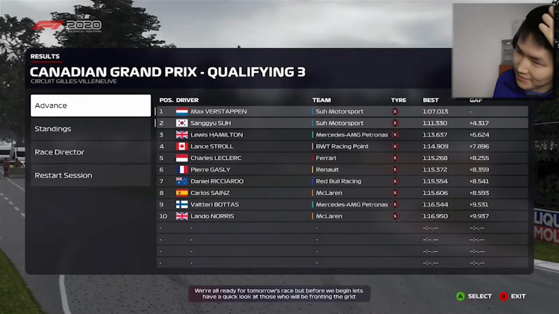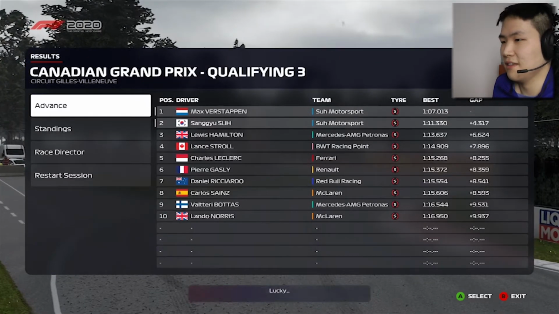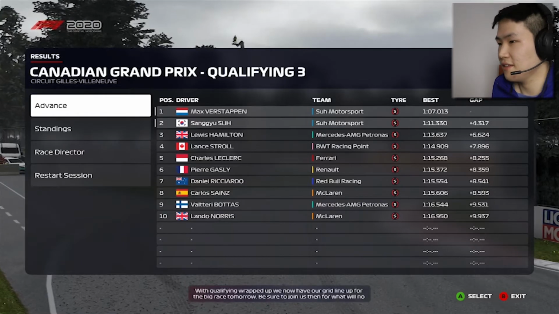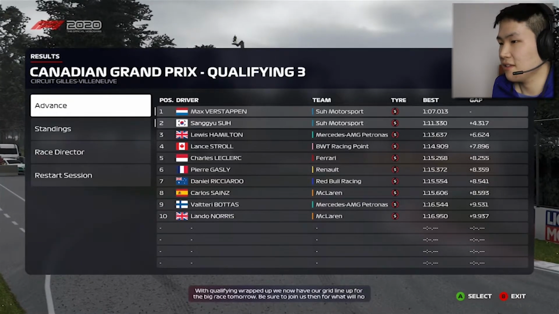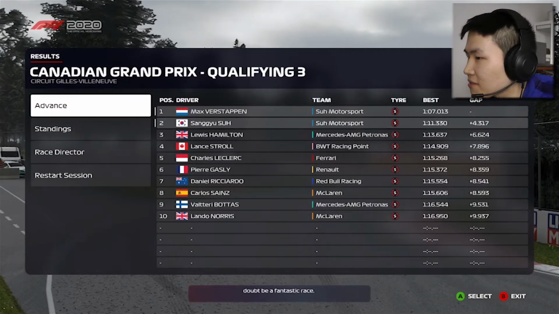Let's see. We're all ready for tomorrow's race, but before we begin, let's have a quick look at those who will be fronting the grid. Verstappen, Lucky, and Lewis Hamilton. With qualifying wrapped up, we now have our grid line up for the big race tomorrow. Be sure to join us then for what will no doubt be a fantastic race.